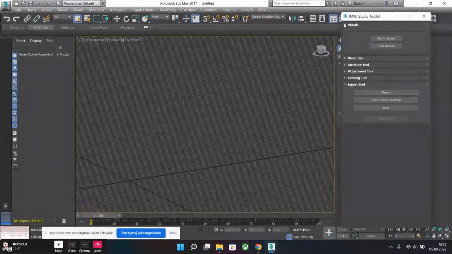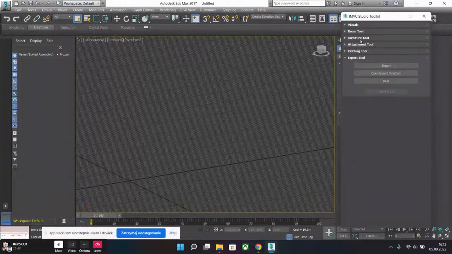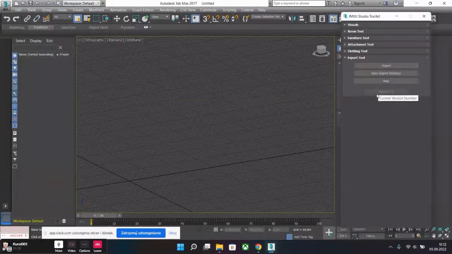The first one is visuals. We have room tool, furniture tool, attachment tool, clothing tool, and the last one is just the export tool. As you can see, this one is an alpha version, so as I said, we may encounter some errors. And if you use Blender, there is also an animation tool, right? Yes.